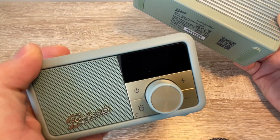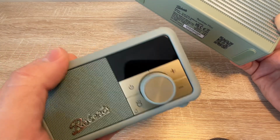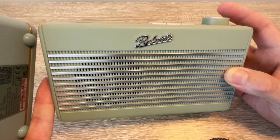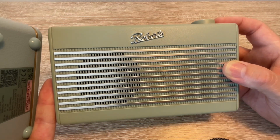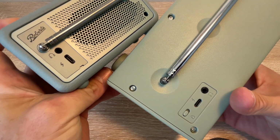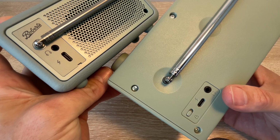The Petite 2 is rated about 20 hours playtime. I think I've had it running for more than 20 hours. The Rambler Mini battery life, I have not been able to find out much official information, but I think it's rated between 15 and 20 hours. So both good battery life. They've both got USB-C charging for their inbuilt batteries. They've both got a headphone or line-out socket on there.